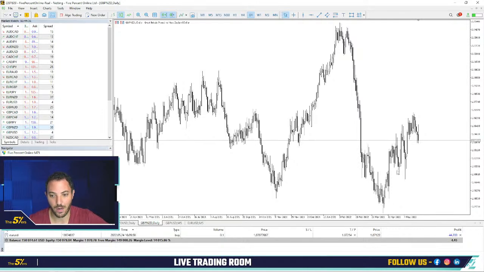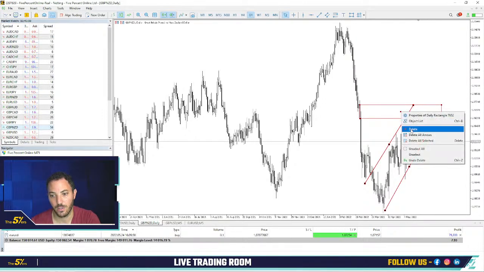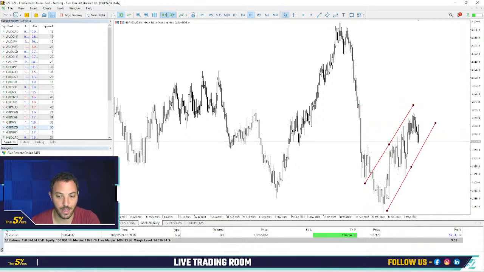So right now we are approaching in a channel. You can see the channel here. In terms of supply and demand, channels consume both supply and demand. So if this at some point reacts to supply, let's say that's a supply, there's no demand down here to stop it for a strong movement to the downside. I don't see that's a strong enough supply, because otherwise we would have already seen the movement to the downside. So I expect this to continue in that character.